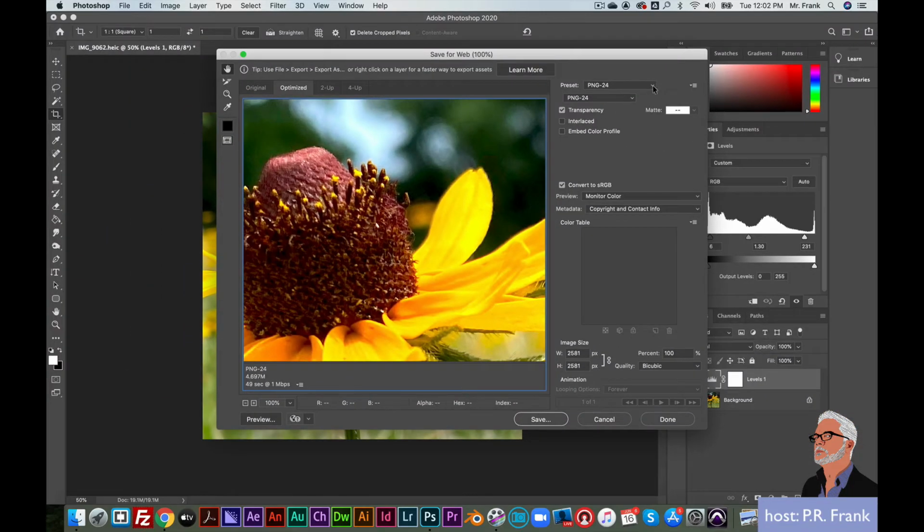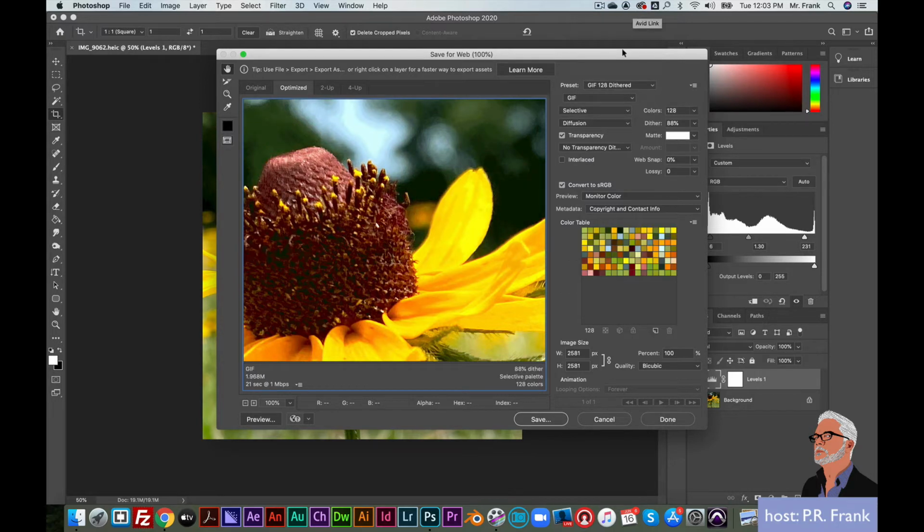So as you go through your different settings here, you can see the effect that these different file formats will have on your image. Here's GIF dithered. Here's a lower res GIF dither. So as you can see, sometimes you're going to end up messing with your image quality, but there's a style that people like these days, which is kind of a grungy, gritty style, and you might enjoy just limiting yourself to a few colors. That's going to enhance the look of your page.